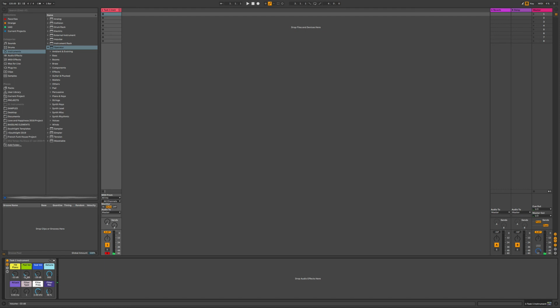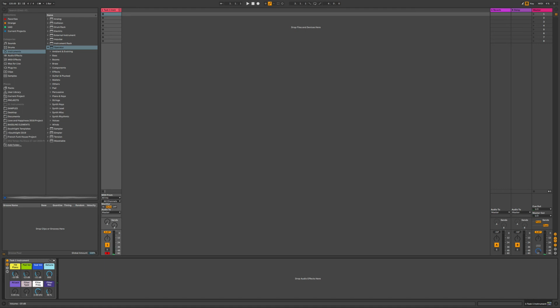We can adjust the volume, different sections, even pull up our sub there.